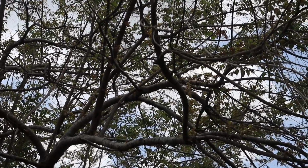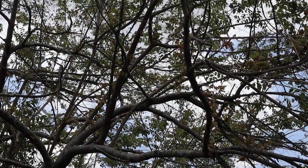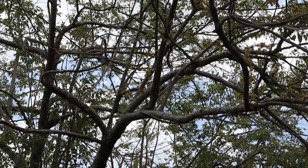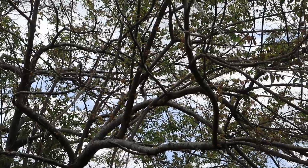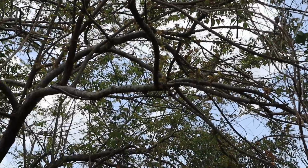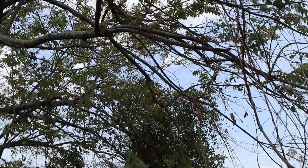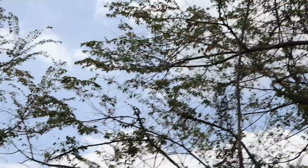Typically around April, you start getting buds coming out, and then the leaves come out and you get a good photosynthetic system going. Because of the drought, these leaves are basically staying very small because there's no water for them to be able to transpire up through the trunk of the tree out to the leaves in the photosynthetic process. And photosynthesis requires water as part of the formula. So if you don't have water, you're not going to have any photosynthesis happening, or very limited amount, and the tree is going to suffer. That's what's happening to all of the trees around here.